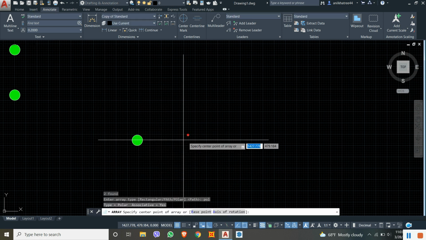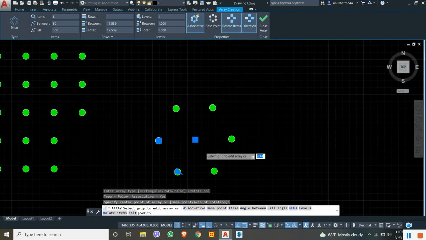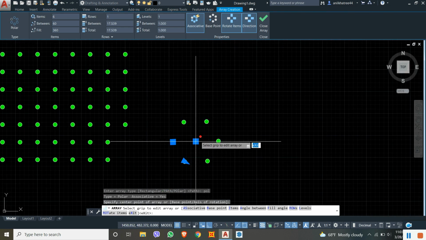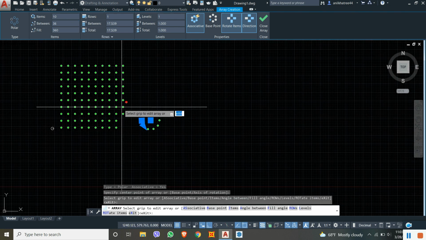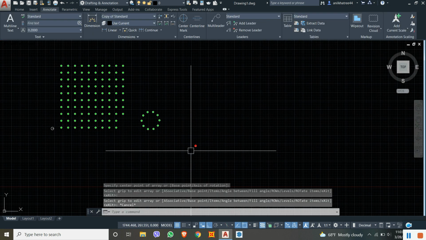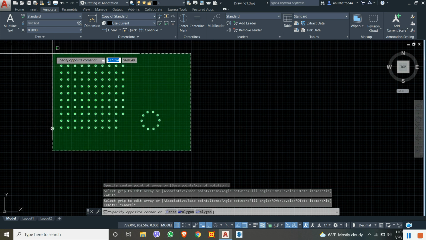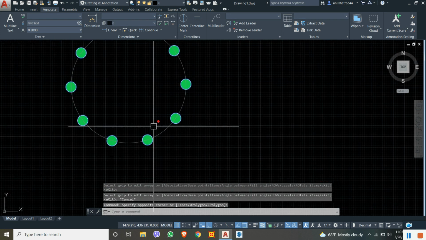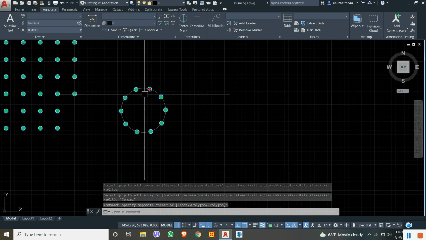You can clearly see the polar orientation of the pattern of this circle. Here you can also make the necessary edits and changes using the toolbar. You can increase the number of circles in the polar orientation.